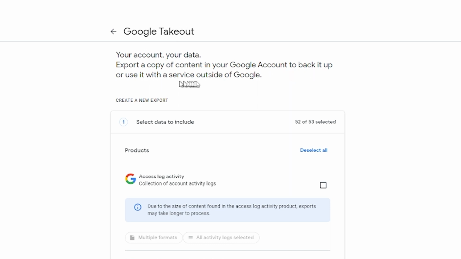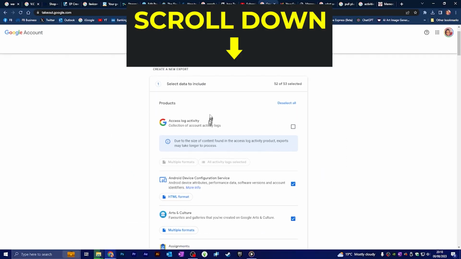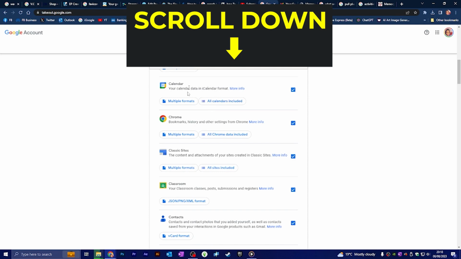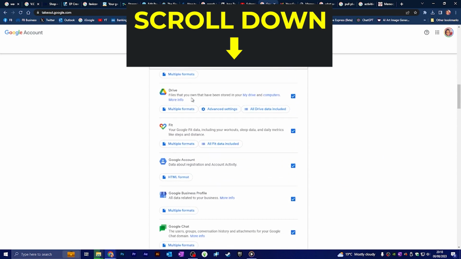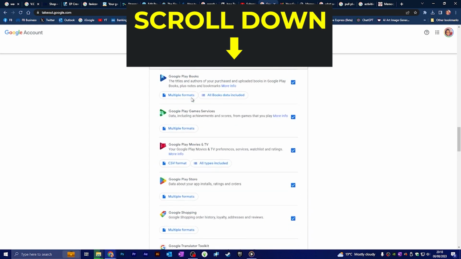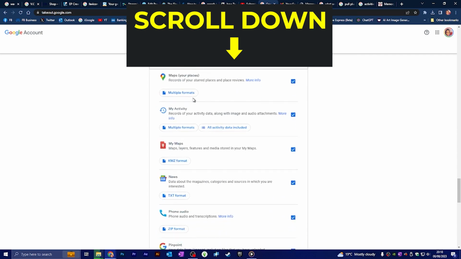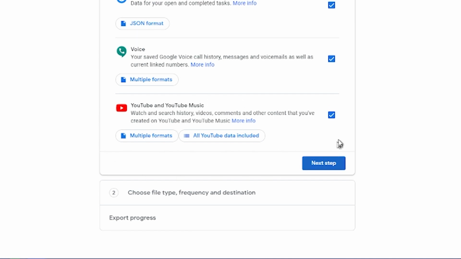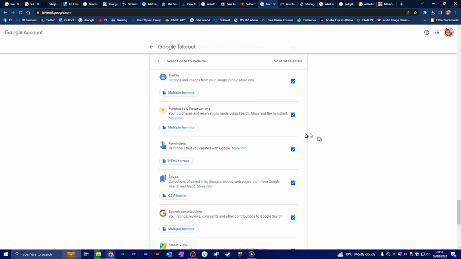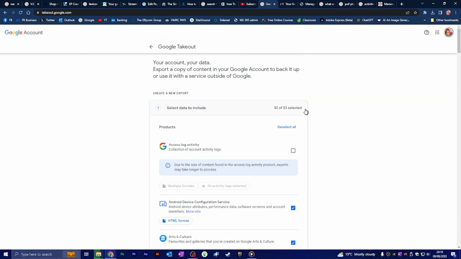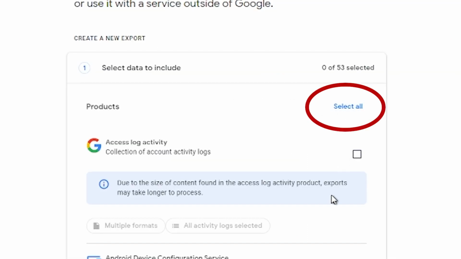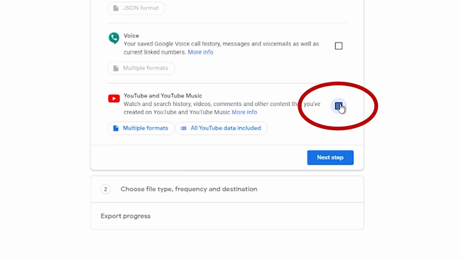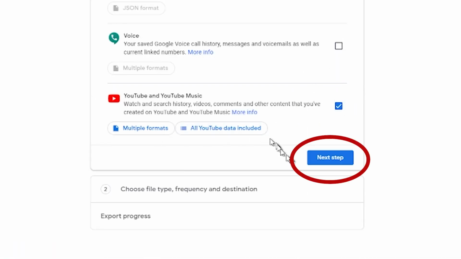And at the bottom of that, you will find that there is a list of everything that is housed under your Google account, and you find that automatically Google have them auto-selected. We are talking about your Google Photos, Google Drive, email, etc., that sort of thing. But scroll all the way to the bottom where you're going to find your YouTube and YouTube Music, which is what you need, but you're going to need to scroll all the way back up first, so that you can deselect all the other items, as that's not what you want to export. All you need is the YouTube and YouTube Music, so select that and then click on next step.